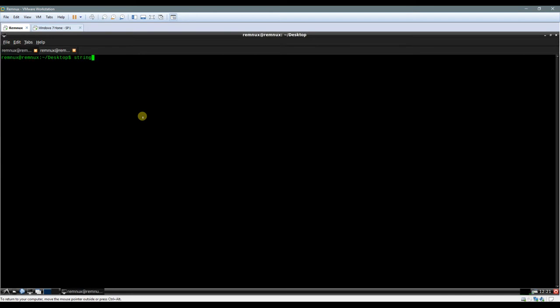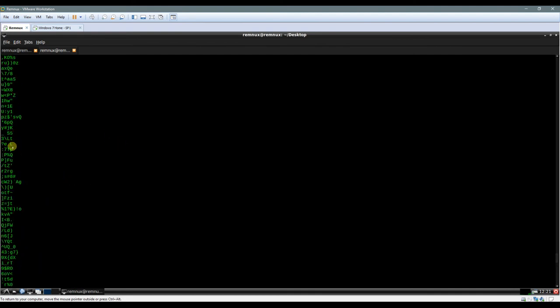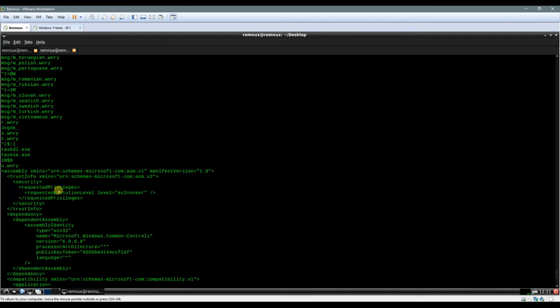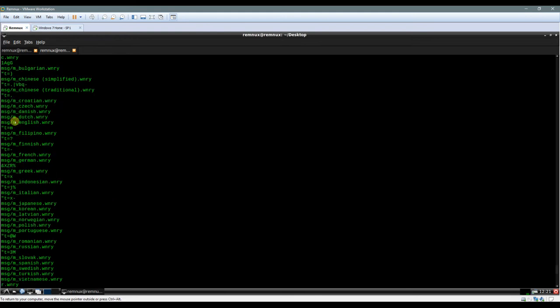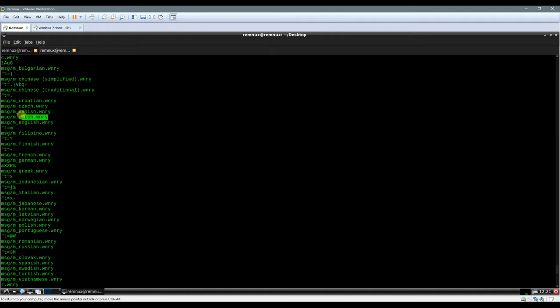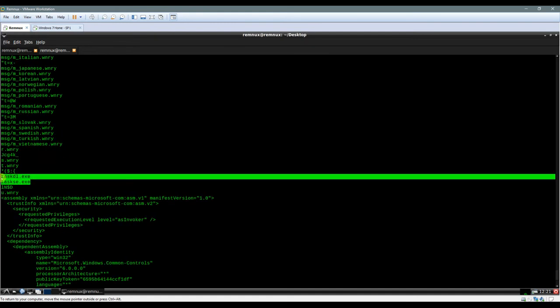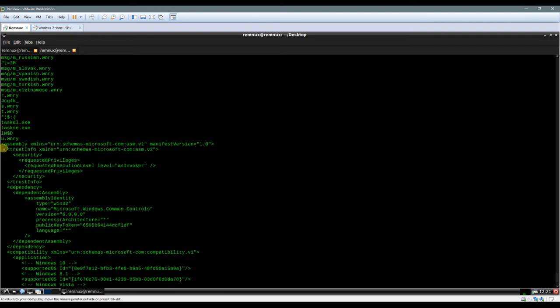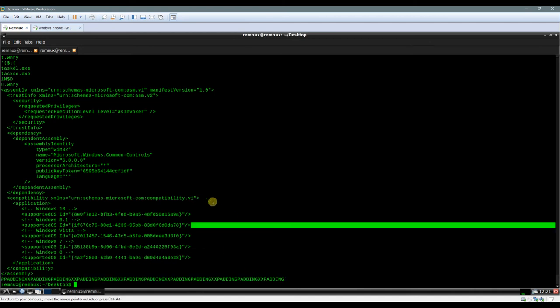We can also have a look at the strings that are in the executable. By default, this looks for any strings that are 3 characters or more. You can fine tune it to look for less or more, or use some regex, grep out some IP addresses, stuff like that. But we can see some interesting stuff towards the bottom. You have obviously a message folder here, which is, by the looks of it, containing maybe some messages in different languages. We have some EXEs here, which are likely going to be launched or stored in the victim's computer. And then we have a manifest file there, some padding at the bottom.